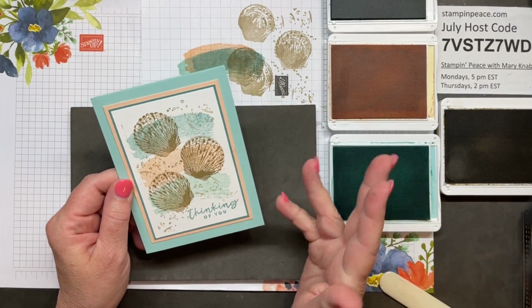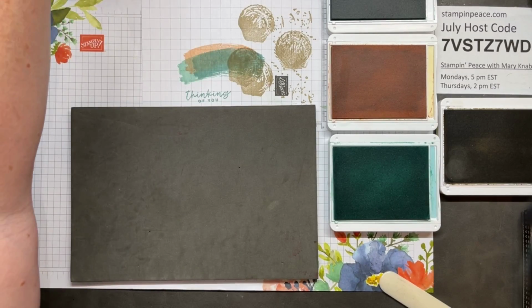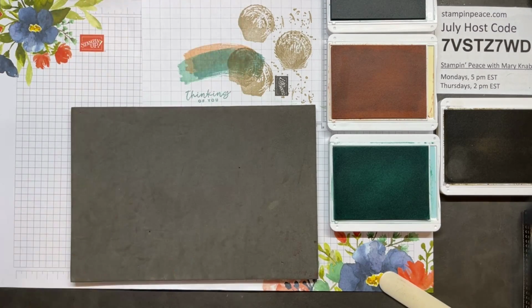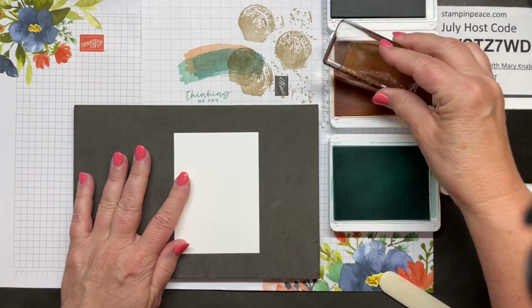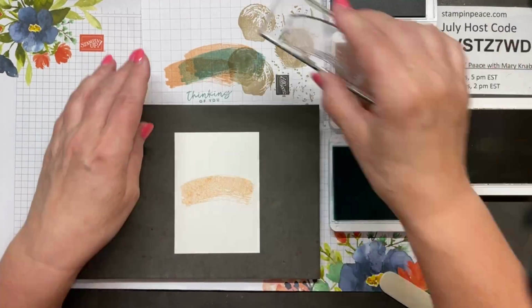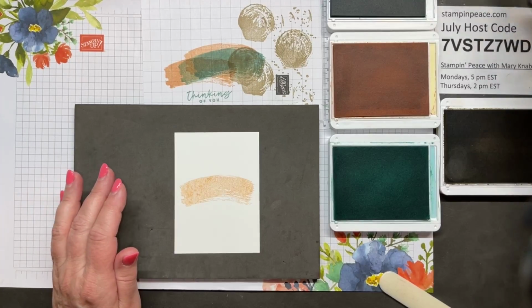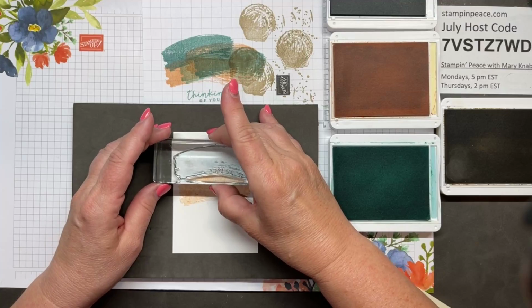Stamps, ink, and paper. Now we're going to make another card very similar, but we're going to step it up, okay? So my second card, we're going to do a couple of different things. We'll start out making the card the same way, but we're going to change up the sentiment, and we're also going to add some gold accent to it.